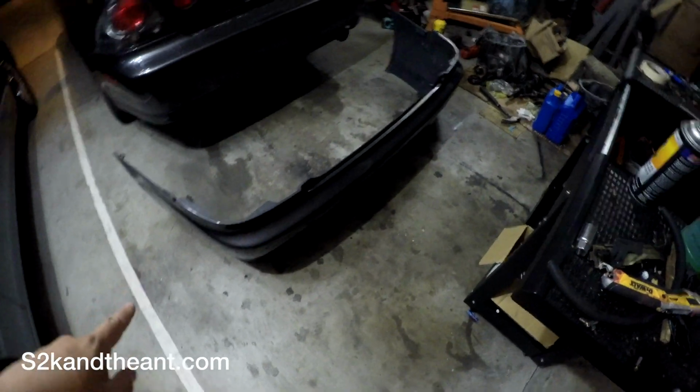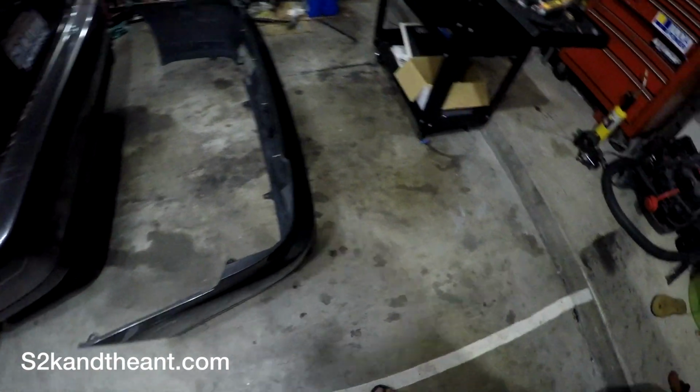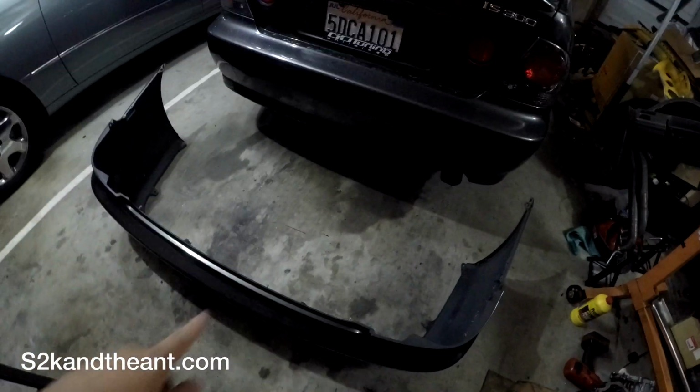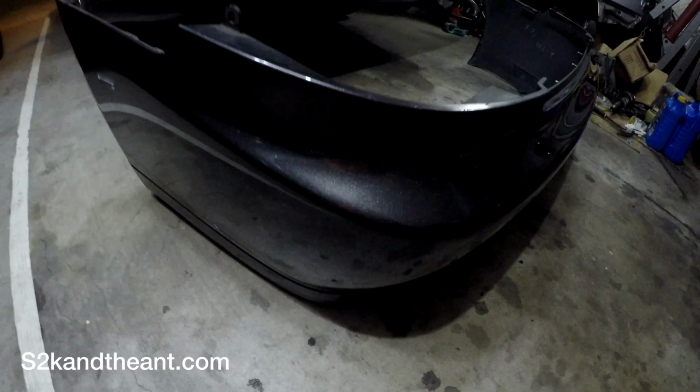So I got this bumper from a JDM importer for a pretty good price, and it just came in today. It looks pretty good, and it's actually the same color as my car too, which is also good, so I don't have to paint it. One of the downsides is that it looks like there's a mark here. It looks like the previous owner had a lip on it or something. So there's some holes in here. Right here, there's a hole where that lip would bolt into. So I guess that means I need to buy a lip now. Oh well.